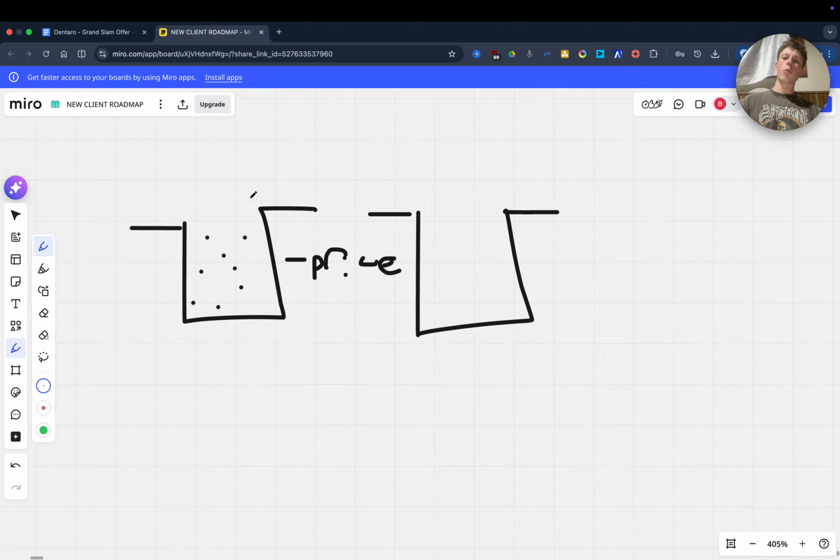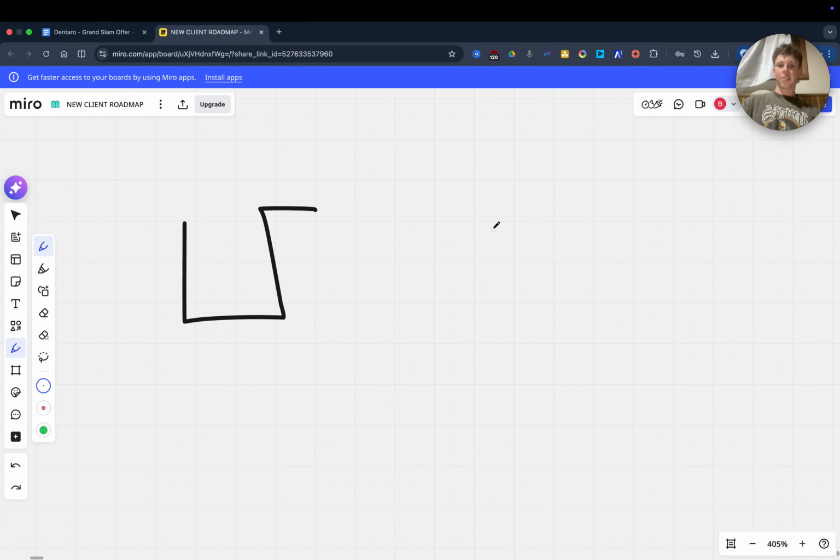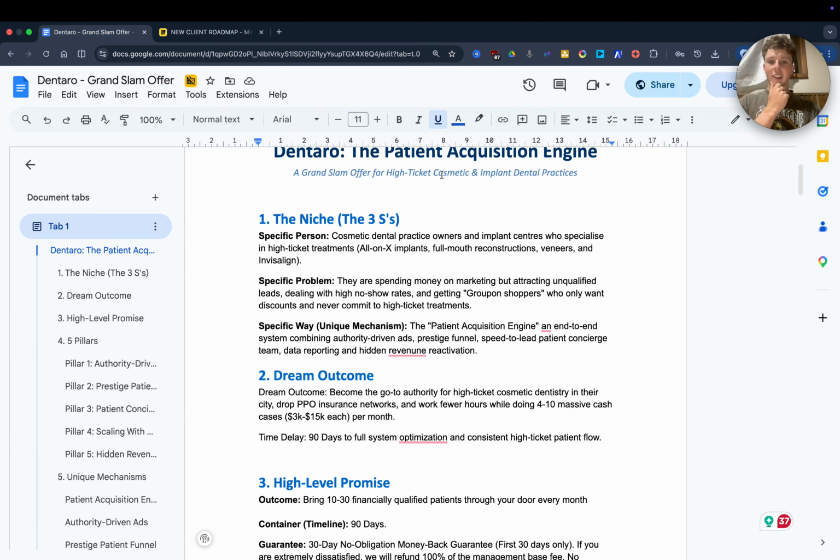And then what you want to position yourself as is in the second bucket, which is competing on value, which is your own bucket. You want to create your own bucket where you compete on value and you're a one of one thing that they can't compare to anything they've tried in the past. So that's just a quick example. Let me just control Z all these drawings. All right, let's head back to here.